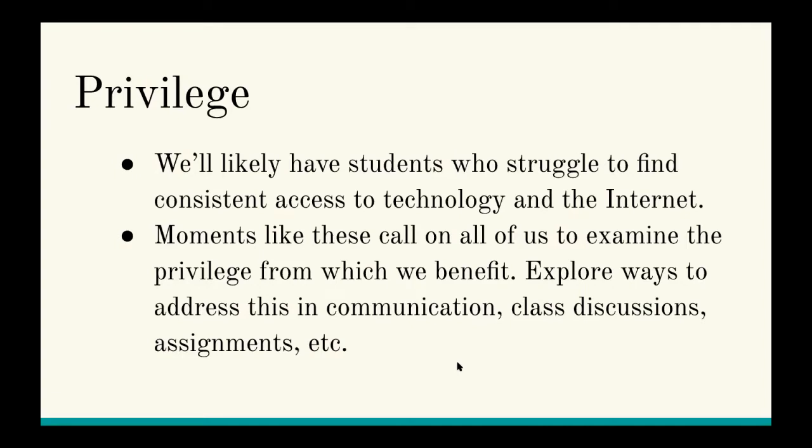Personally, I would rather assume that my students want to do well and are struggling with access and be wrong than assume that students don't care and aren't trying and be wrong, right? So the consequences of being wrong in those two situations, I think, are drastically different. If I assume that all students want to do the work and they want to perform well and they're having problems with access, and I'm wrong, then I've been taken for a ride, right?